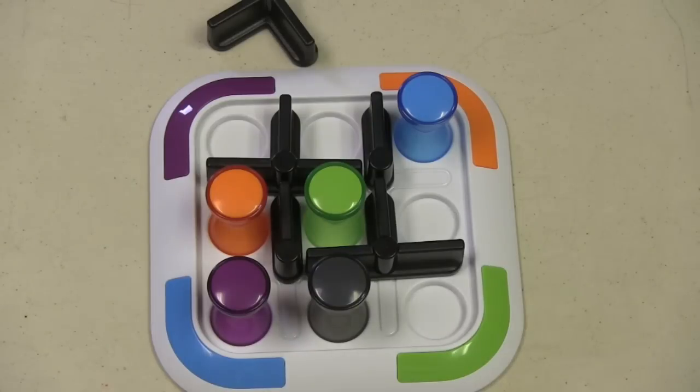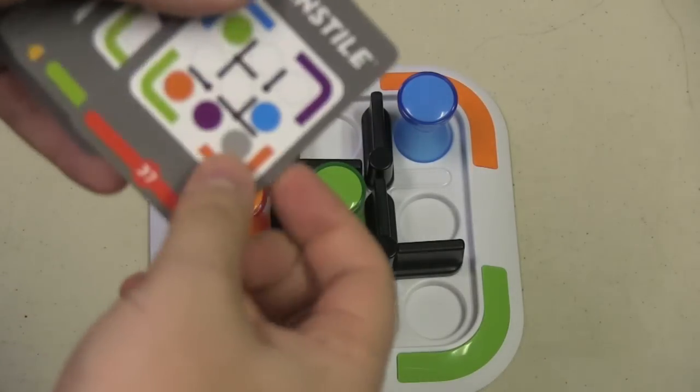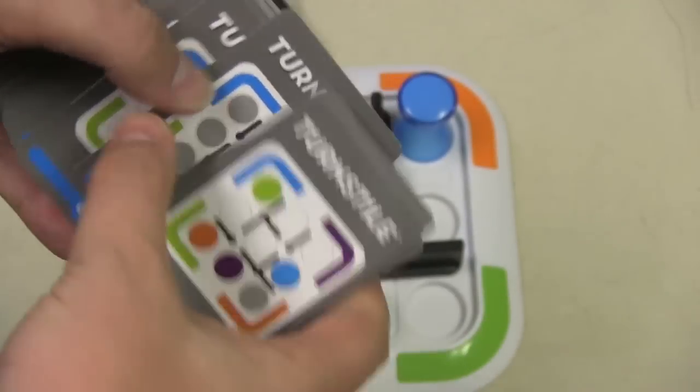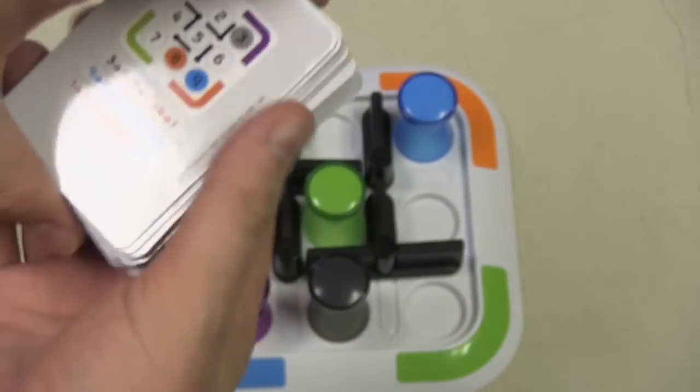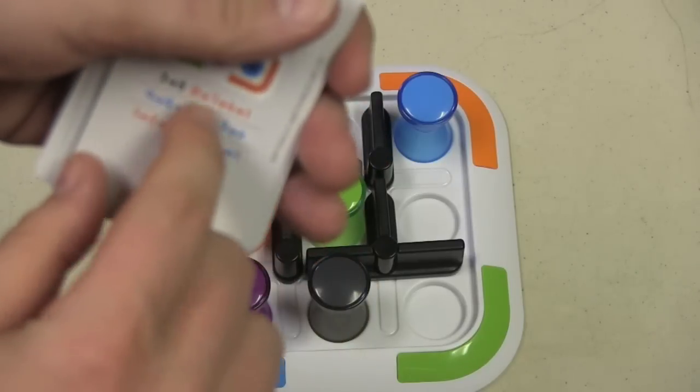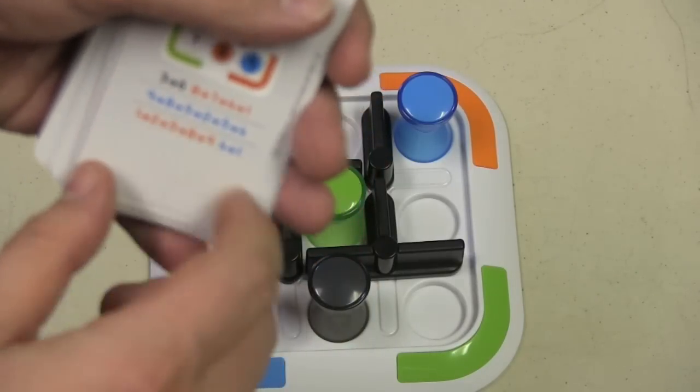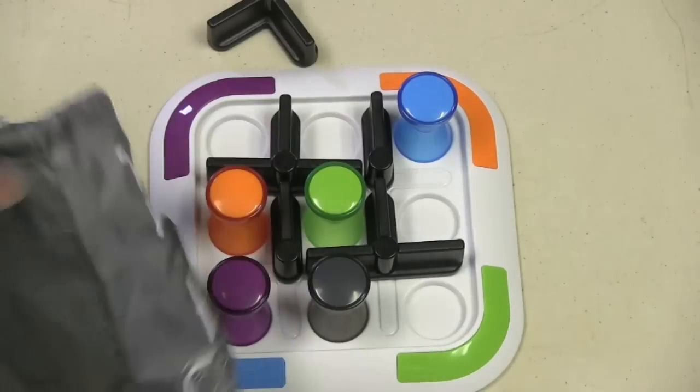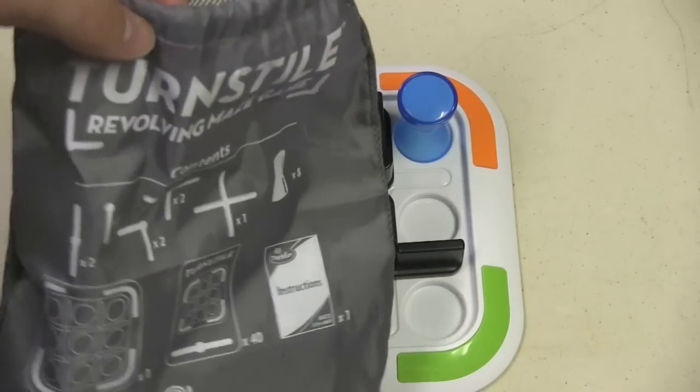But that's the expert ones. The game comes with a variety of cards that go from beginner, and intermediate, and advanced, and expert. Four different levels. And each of the cards on the back has a solution that shows you which piece to move where. I deliberately did not show you that one there, because I don't want to show you how these solve. But that's how it works. Everything can be put into a bag that you can carry around, rather than the box.